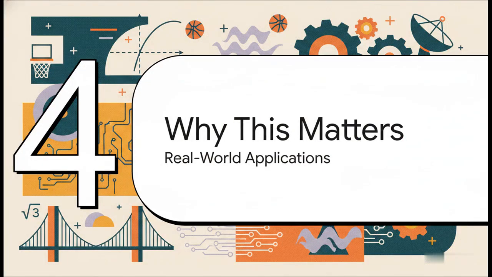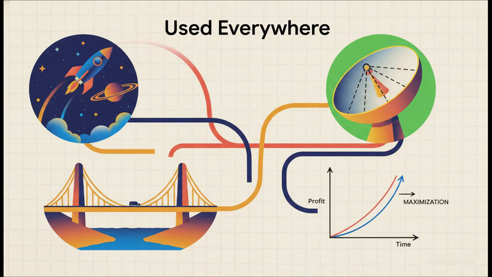So, why are we doing all this? I mean, why does this mathematical blueprint actually matter in the real world? Well, the answer is, it is everywhere. Literally. I'm talking everything from calculating the path of a rocket to helping a farmer figure out the biggest possible garden they can build with a limited amount of fence. Engineers are using this stuff constantly to design amazing bridges and, yep, satellite dishes. Even business folks use it to figure out how to set prices to get the most profit. It is all over the place.